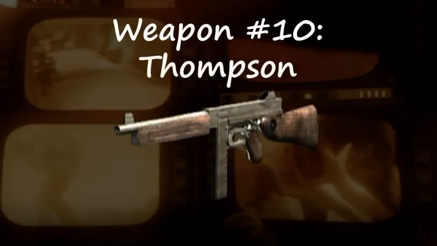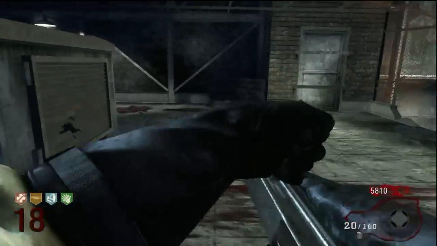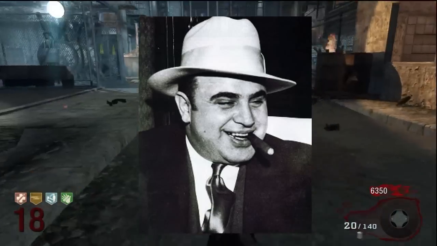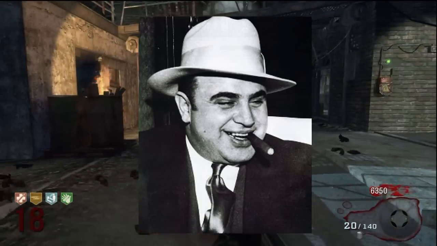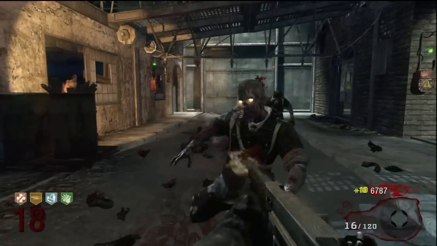Weapon number 10. The Thompson. Oh, I am sure to hit something. Alright, time to go old school gangster. Let's make something clear, people. This is not a gangster. This is a gangster. You gotta do it Al Capone style. Pull out the old Tommy gun to make your enemies pay.